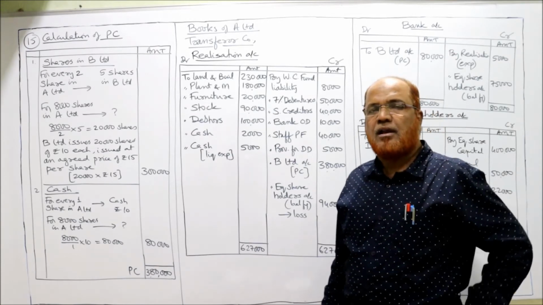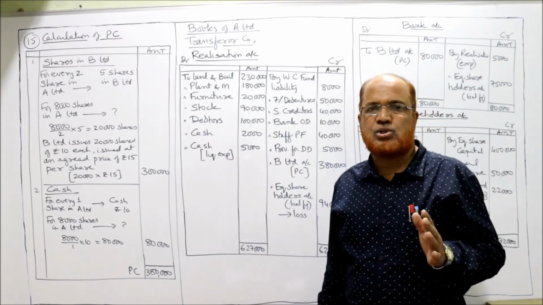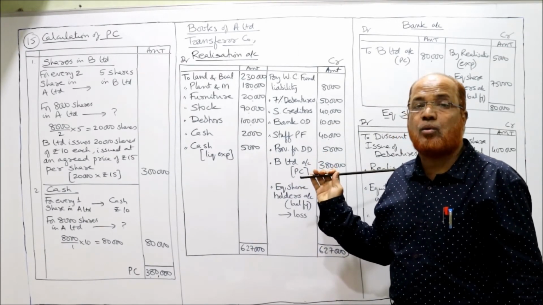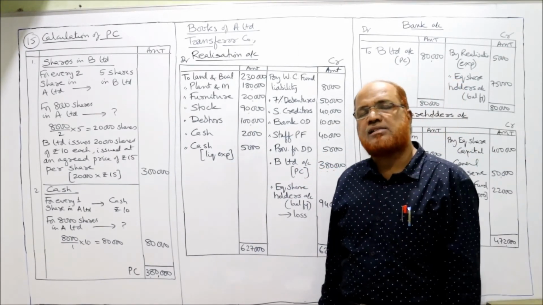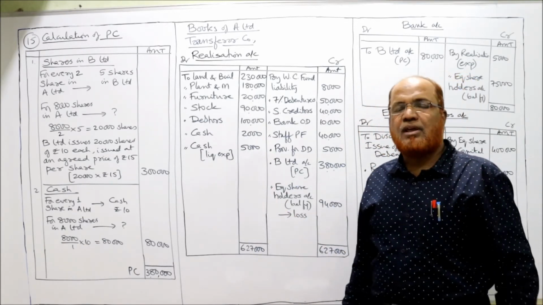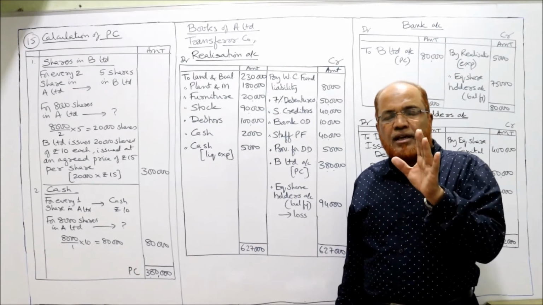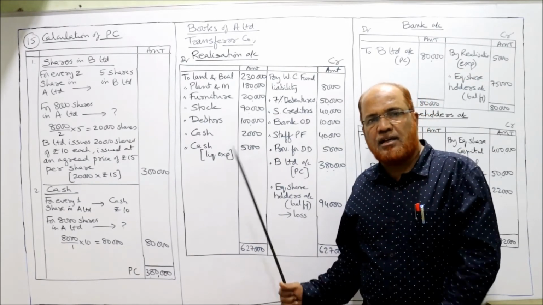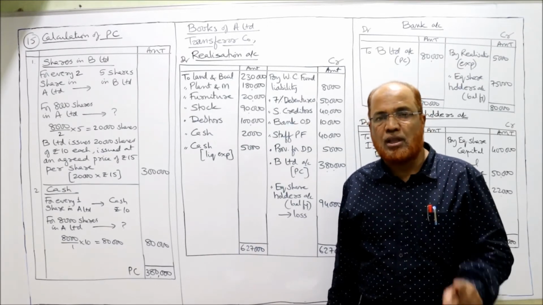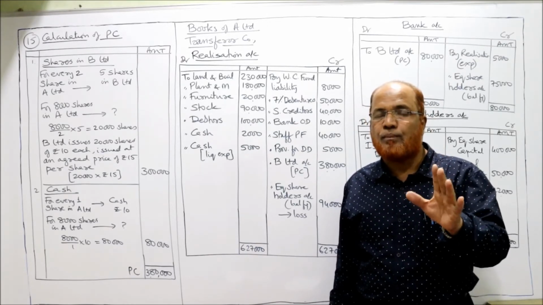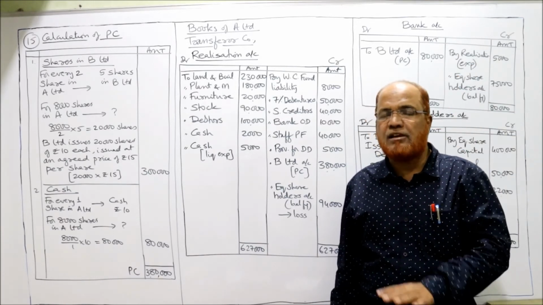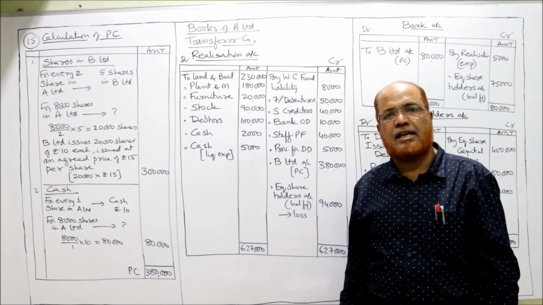First point completed. Now we are required to make 3 accounts. Which are the 3 accounts? Realization account, bank account and equity shareholders account. We can call it sundry shareholders or equity shareholders. Now, realization account. The first entry, remember, if you are perfect in entry, easily you can make the ledger accounts. The only requirement is you must know what is the first entry, what is the second entry, what is the third entry, like that. Easily, without any difficulty, you can make the ledger accounts.